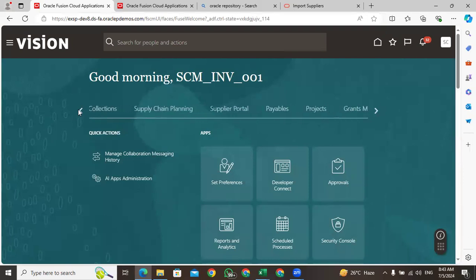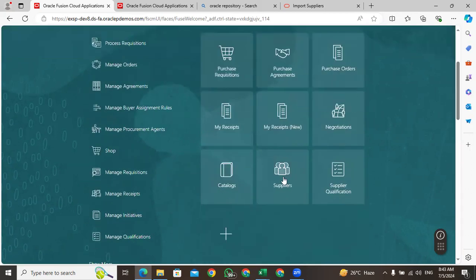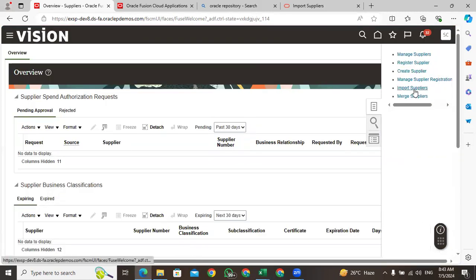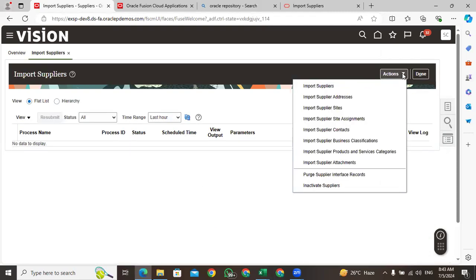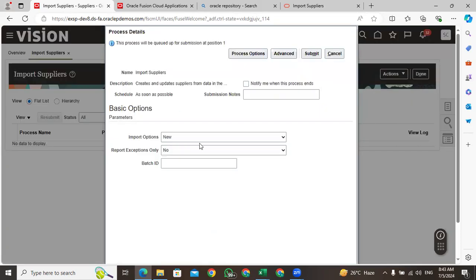If you go to procurement, go to the suppliers, and in that supplier itself, we have an import process, right? Go to the task list, click on import suppliers, and click on actions. Click on this import supplier. This import process is for new. Okay, import option is for new, and report exceptions only.